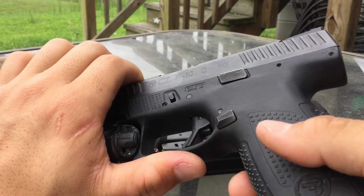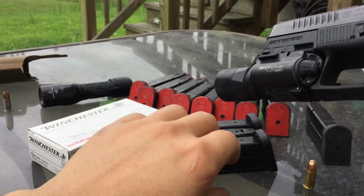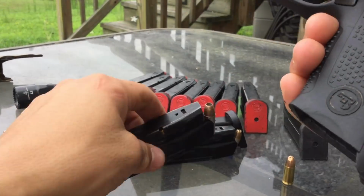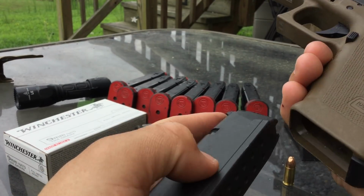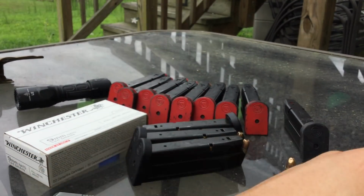Now the magazine release, as most people have noted, is kind of stiff. You take a magazine, 15 rounds, people say, man, it's hard to depress the magazine release. Absolutely, I would agree with that. It wears in over time. There are some mods that you can do to make it easier, but comparatively, Glock magazines just come right out of the gun, right?